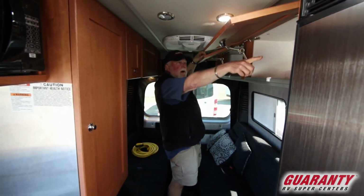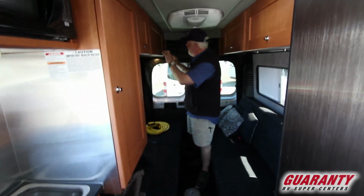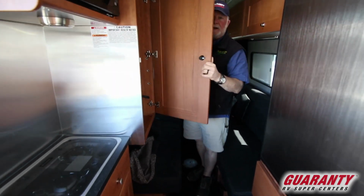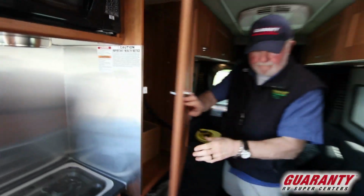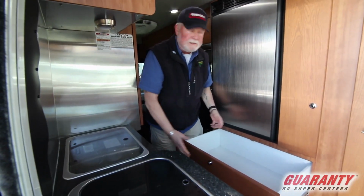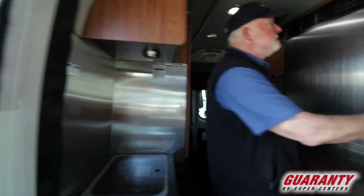And if you look right here, that's your controller for your solar panel up on top. Good storage space all throughout. This is your closet area. Got a nice hanger, table leg. You've got drawer storage here. Yeah, that's a big drawer, isn't it? Wait till you see the pantry. Nice pantry area. Plenty of storage for all your canned goods.